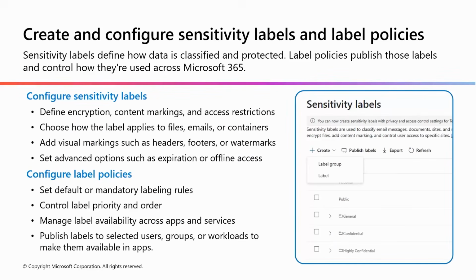Now, when we go through and we create labels and label groups, there is a clear pattern that we need to follow. First of all, if you are going to be using the subgroup segment, so that general with internal and external inbuilt, we need to make sure we create that label group as our first step. You'll define a classification name and a general description, and then we can start to add sublabels within it. Labels can also be created without a label group, in which case we can go straight to the configuration of the protection options themselves.